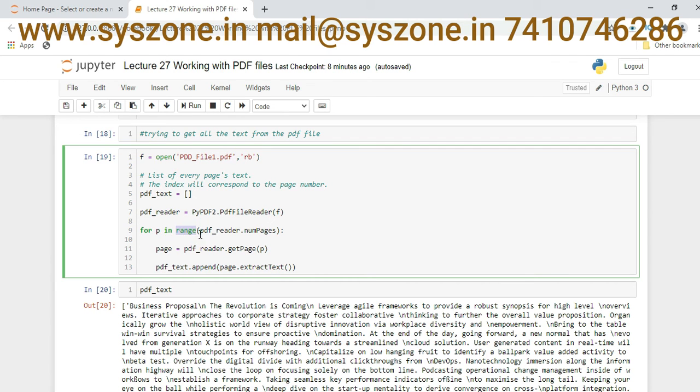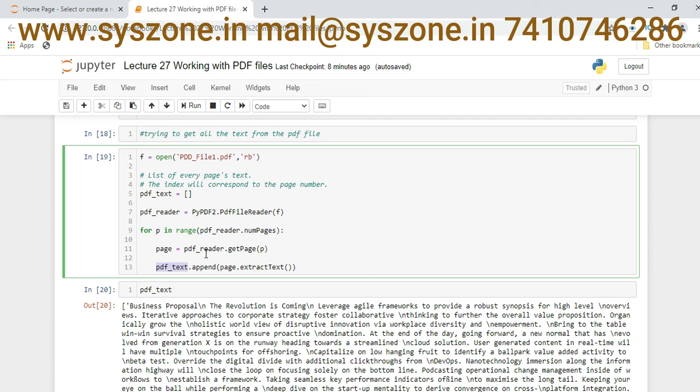So what is the range? pdf_reader, where the whole file is, dot numPages. So it will go one by one and store into p. pdf_reader.getPage(p). So p will go till however many pages there are, and after reading it, it will store it into the page variable. Then pdf_text is a list variable.